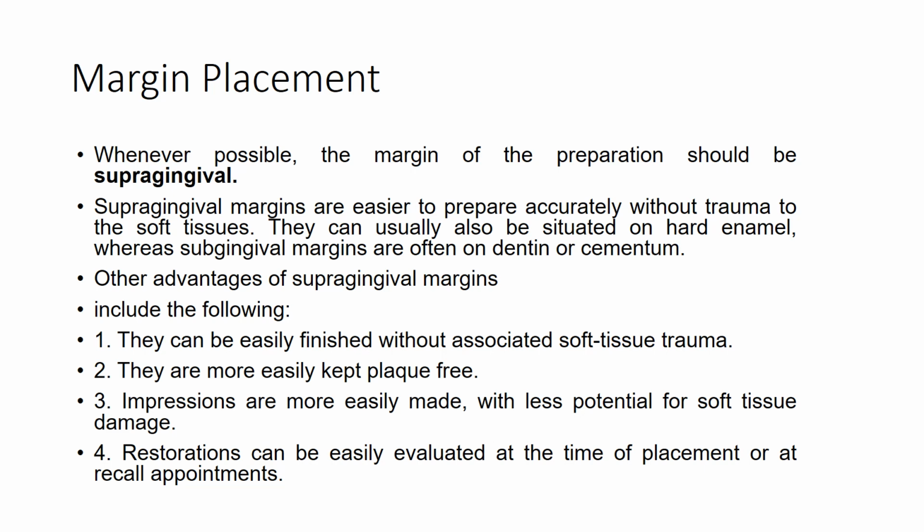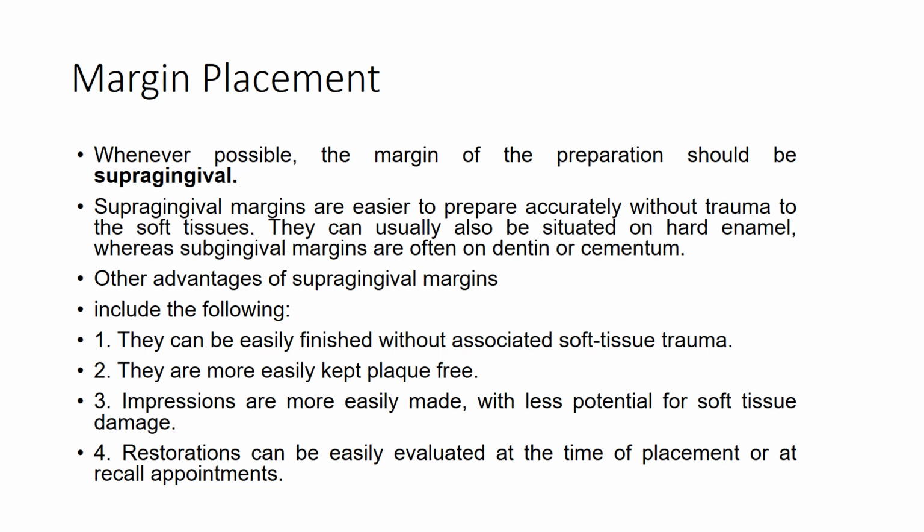Now, having said this, it is not always possible because of the patient's high aesthetic demands, because of the restoration being in an aesthetic area such as the maxillary anterior teeth, maxillary incisors, canines, and even up to the maxillary premolars, and the patient has a wide smile or a high lip line. In that case, it is not possible to keep a restoration margin supragingival.